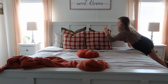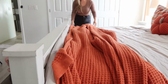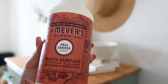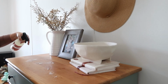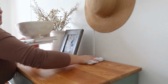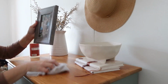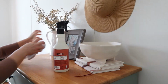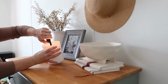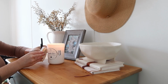So I'm starting out in my bedroom. I'm going to get the bed made up, and then I'm going to use my bed to lay out all of my fall decor so I can see what I've got as I'm decorating. I have already kind of semi-decorated my bedroom. I did that a few videos back. Nothing crazy, but I did change my bed over to some cute bedding for fall, added some fall florals, and I'm pretty happy with that. Very simple, but like I said, I'm happy with that, so I'm not going to be adding any more decor in here today. Today's video will be focusing on the rest of the house.